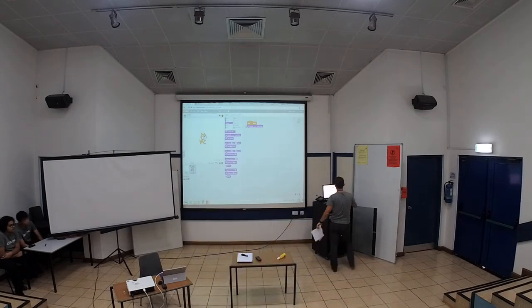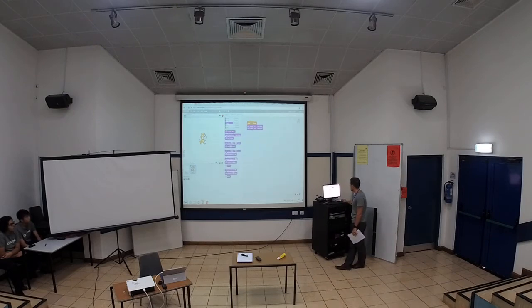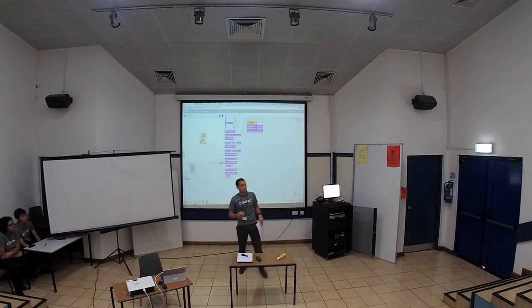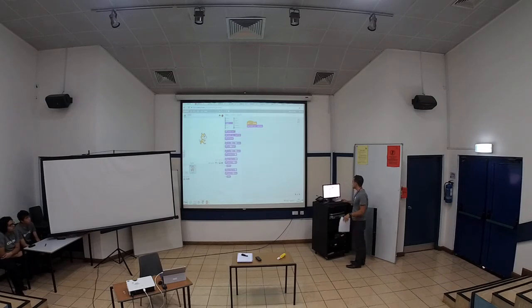So again, you can see there's a block here that says play meow until done, play meow until done, play meow until done, and now if I click the green flag, and again, even that's a little bit annoying. What I want to do is make it meow 3 times, but I'm actually going to make it wait. So if I go into this control block here, I can say, play that sound, and when it's done, wait for 1 second, and then do it again.